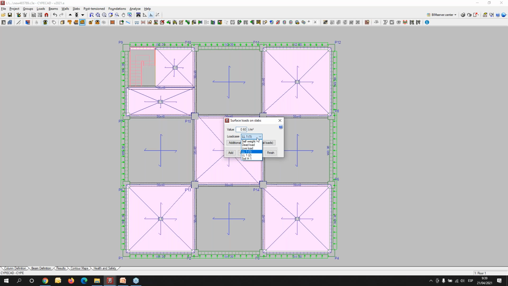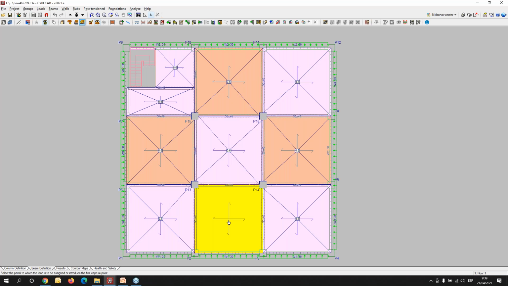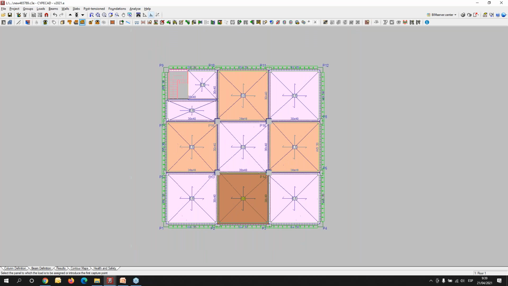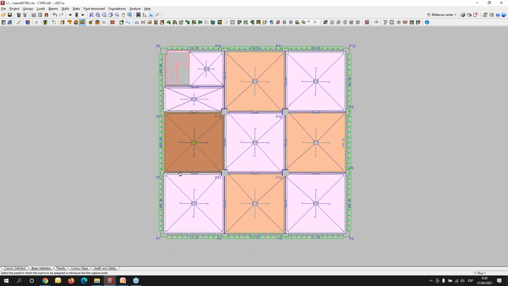For the second disposition, I will add these loads to the other perimeters. The case is to obtain the worst situation to ensure the security of our structure. That will be shown at the end in the result of this analysis.